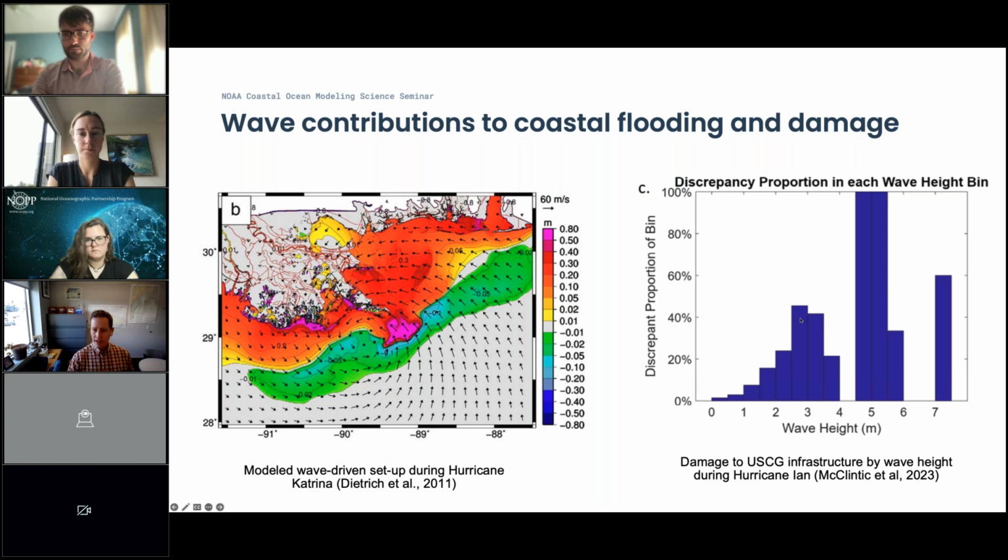And then over here, the second plot is very recent work from a master's student and US Coast Guard officer that was working here in our group, and he was looking at infrastructure damage during the recent Hurricane Ian, the 2022 storm that hit Florida. He was looking at the likelihood of damage of Coast Guard aids to navigation as a function of wave height. And you can see that this is a pretty skewed distribution. The really big waves have a very high likelihood of damaging the Coast Guard aids to navigation, which the Coast Guard then has to go out and fix immediately afterwards for safe navigation. So these are just continued motivation for studying waves and hurricanes and being able to improve their forecasts by making targeted measurements.